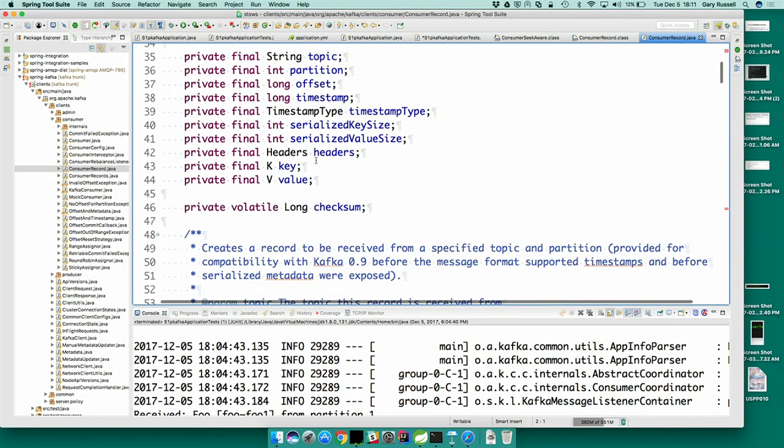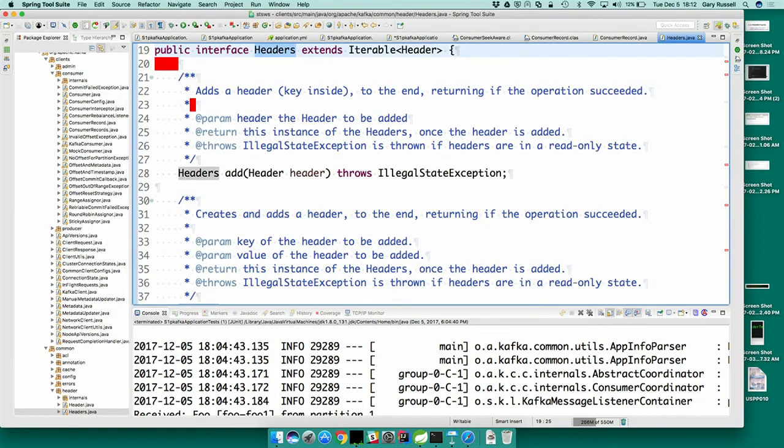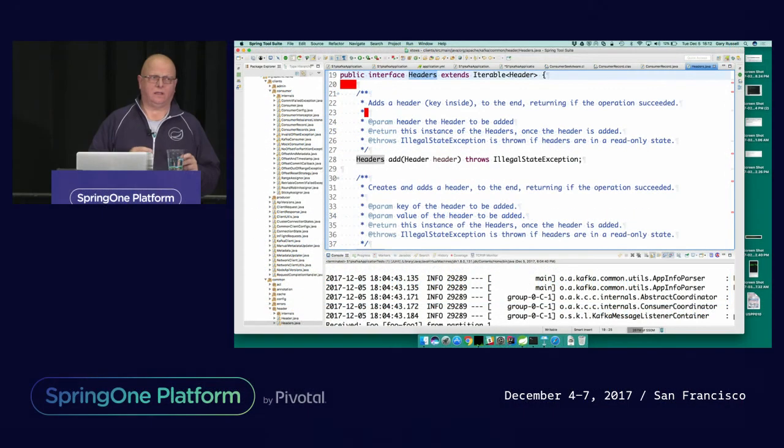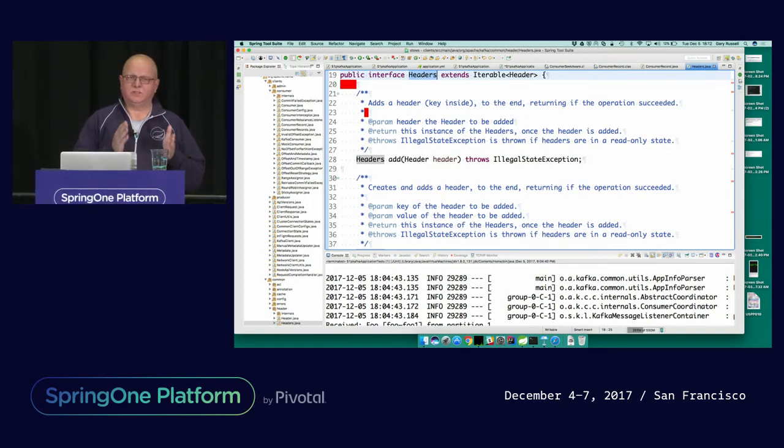The consumer record now has a headers property, and the headers are just a collection of header properties that you can then add. They're not very sophisticated. They're basically just a string key and a byte array value.